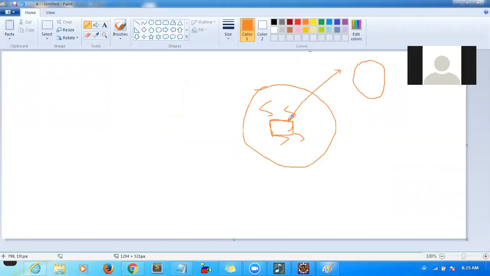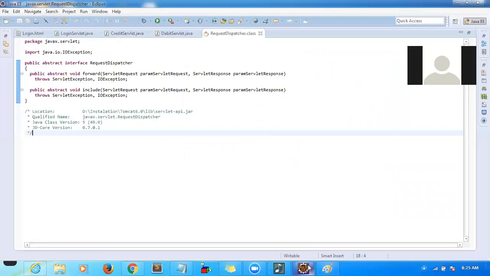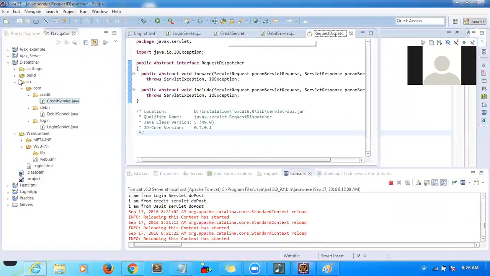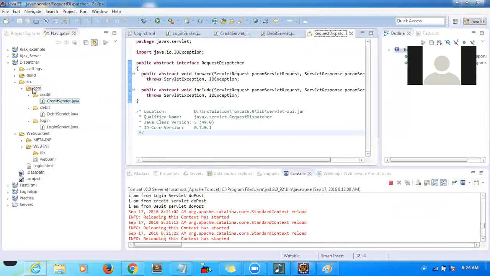This is our own server, and I want to move out to server 2 and access something. How can we go out of the server and access a resource from outside of your server? That is the next topic. Now I want to create another servlet.